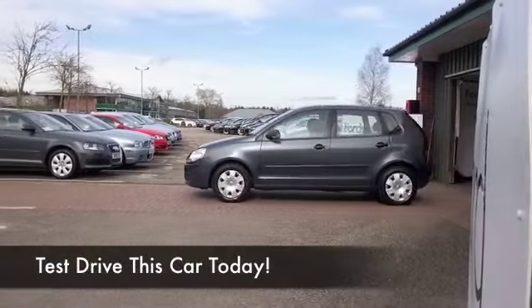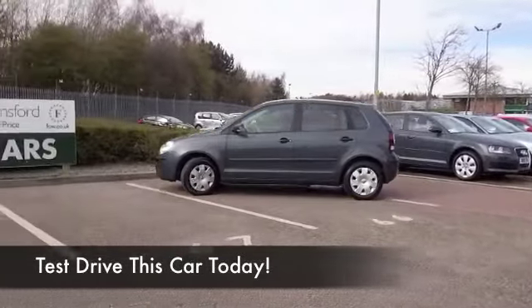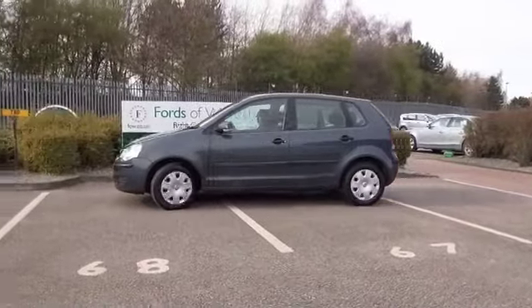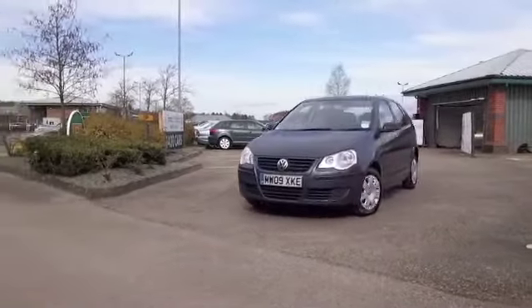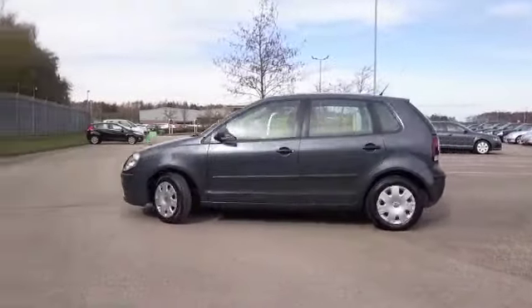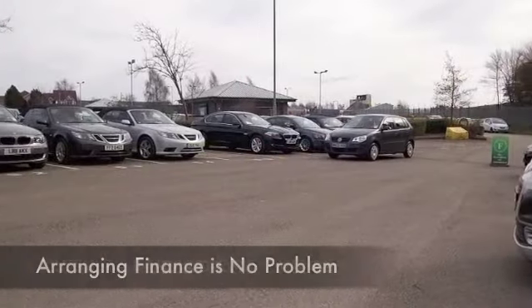You can't really go wrong with a VW Polo — it's a solidly built compact supermini that ticks the boxes. Very nice build quality, and kudos of that VW badge: you know you're going to have a car that's going to be reliable and it's going to look after you for many miles to come.